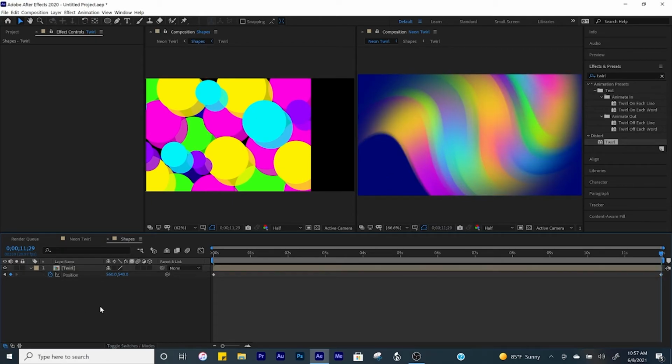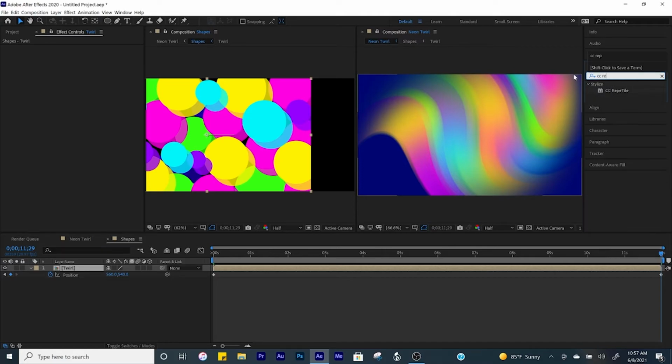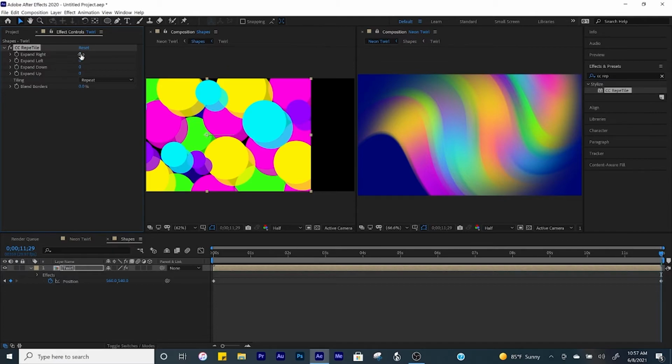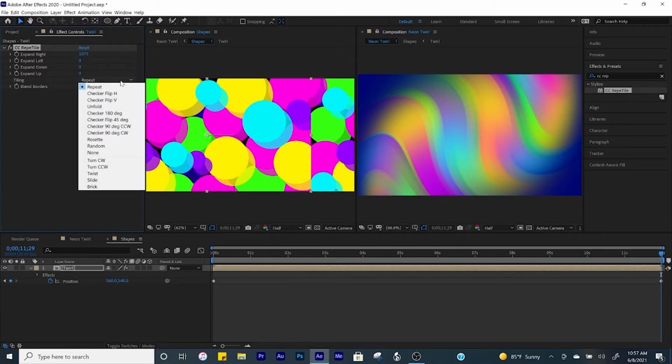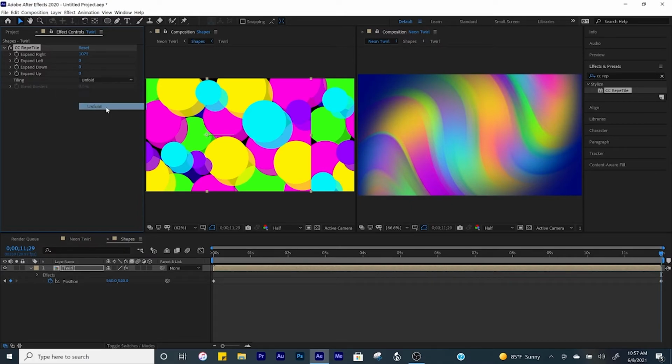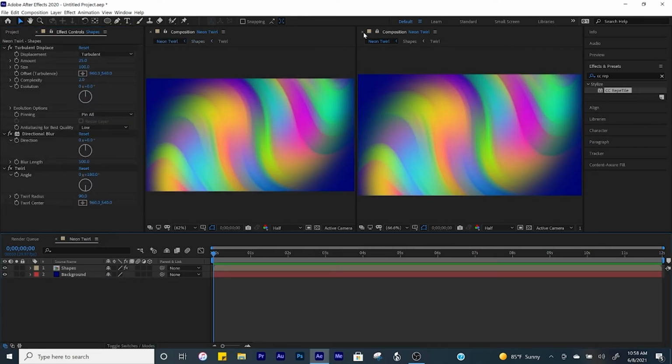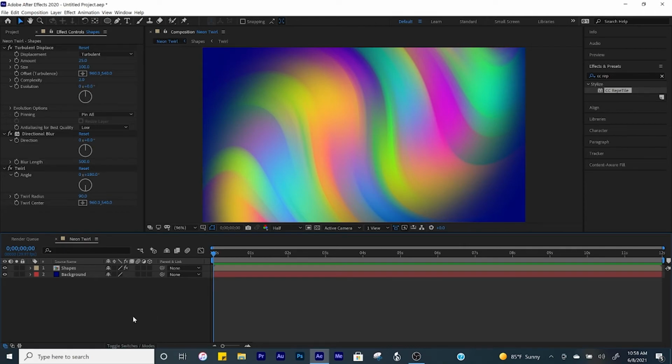About that much. And then we've got this stark line right here. So what we can do here is come over here to Effects and Presets and then look up CC Repetile. Bring that into our layer. Expand right like that. And then the tiling, we'll adjust that to unfold. So it just blends in a little easier like that. Then we can go ahead and close up this viewer here. And so now at this point, here's where we're at.